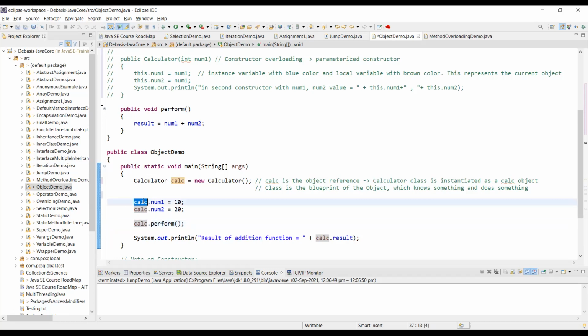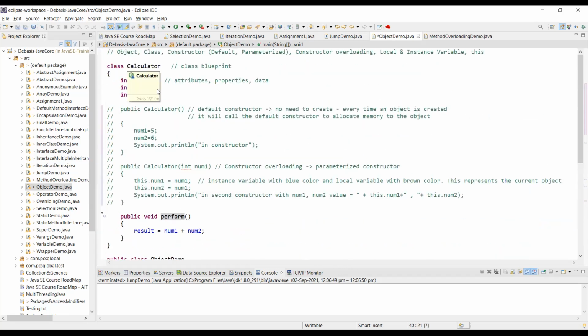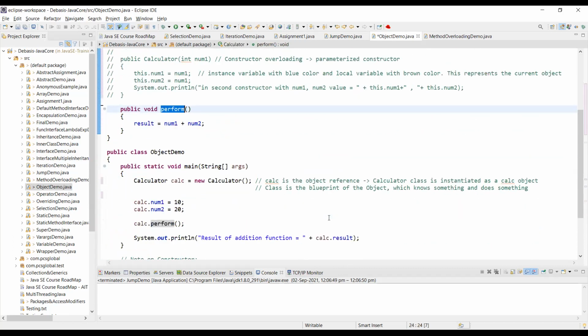But if I had not created this calc, it would be an ordinary variable, so that will be wrong. I cannot have an ordinary variable pointing to num. So this is basically a pointer. This object is pointing to a function called perform. And yes, I see that the calculator object has the method perform inbuilt.